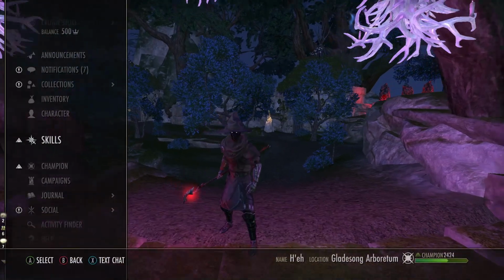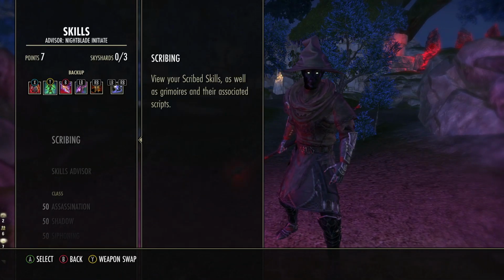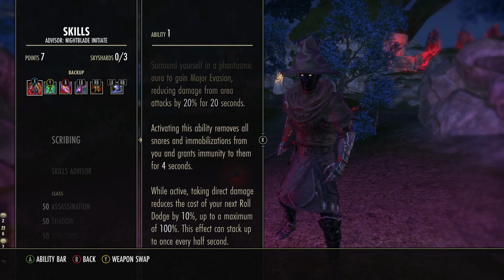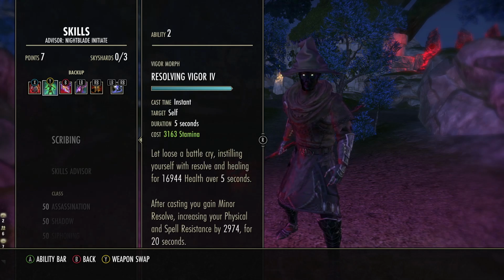So next up, we'll look at the skills that we're running on this build. Phantasmal Escape, the Major Evasion, our Snare Immunity. It also is going to give us a lot of stam sustain because it reduces the cost of our rolls while we're getting hit. Resolving Vigor, Heal over time, and Minor Resolve resistance buff.